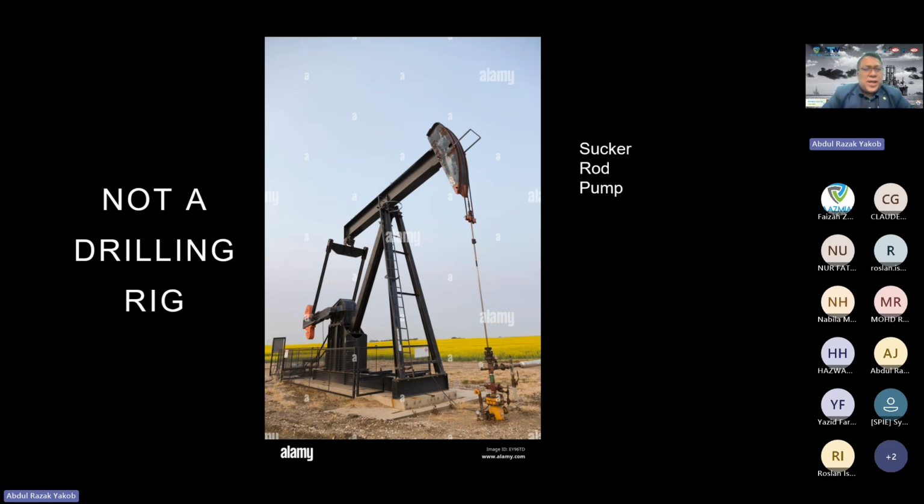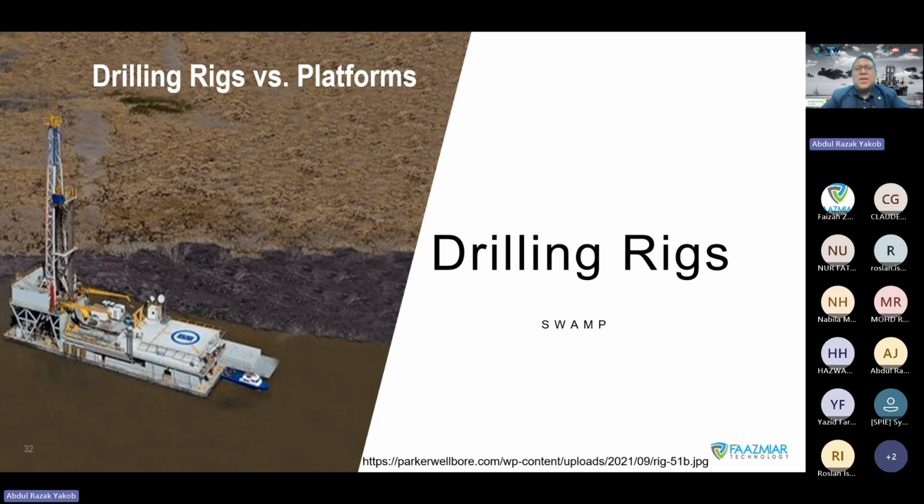All right. Next, this is a drilling rig, but this is called a swamp rig. You realize over here it is on land, and it can be in a river, because it can be towed in a river. This can be towed. It's not something that can move by itself. Some can, but most cannot. Most of the rigs cannot move by themselves. When it's on water, it requires towing capability. So this is the swamp rig.